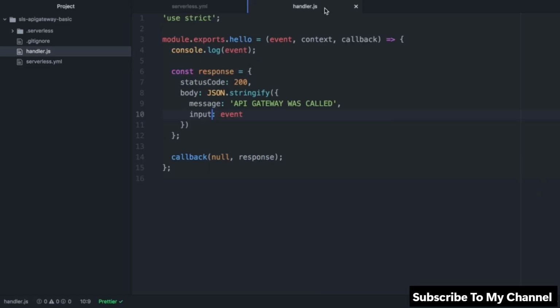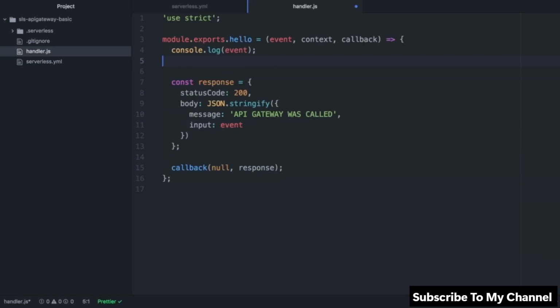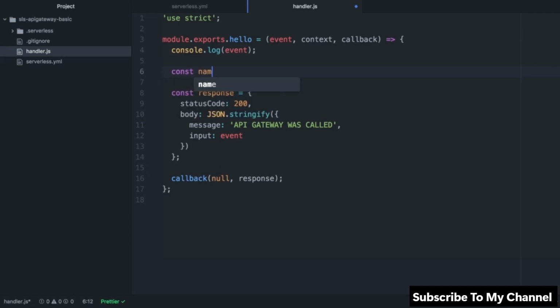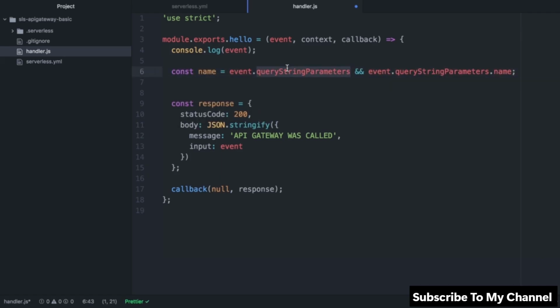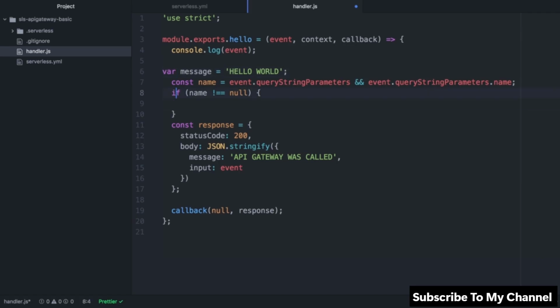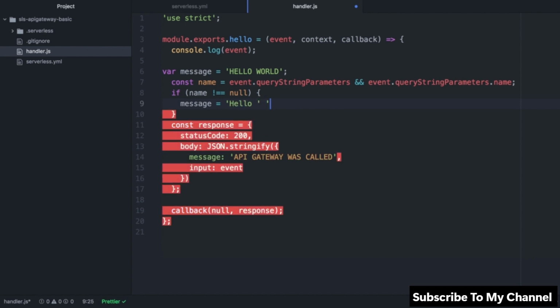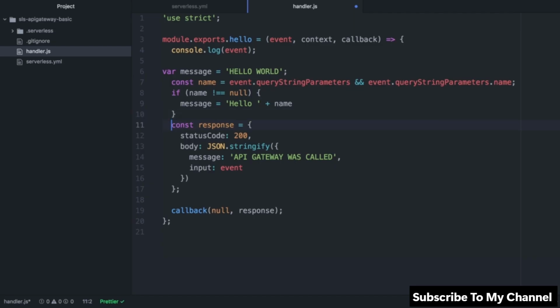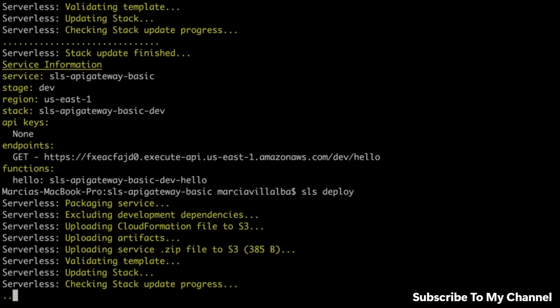Now we can modify our existing Lambda to accept a query string parameter and send a different message depending on whether there is a parameter or not in the query string parameters. We do this by doing event.queryStringParameters, and there we can find .name, that's the name of the parameter we are looking for, and then we just change a little bit the logic. Whenever we have something in the name, then we change the message to hello, whatever the name was, and if we don't have anything, then we just say hello world. So we can deploy this and see how it works.